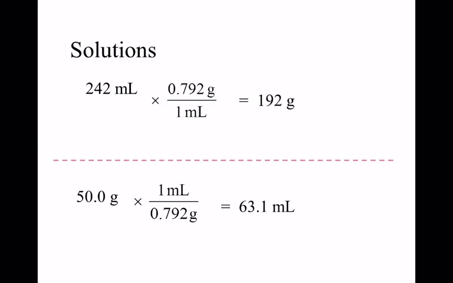That's it. So if you ever want to know what you can use density as a conversion factor for, look at the units of density and it kind of guides you to what you can use it for. Since units of density are grams per milliliter, or grams per volume, you can go back and forth between mass and volume, just like this.